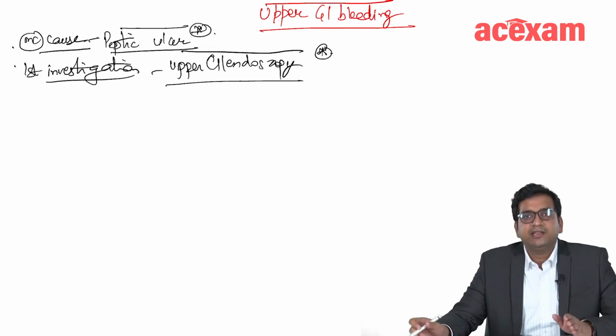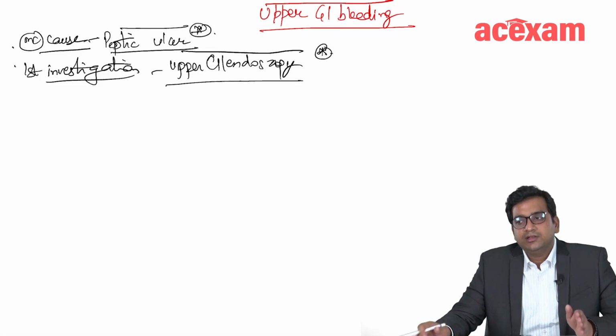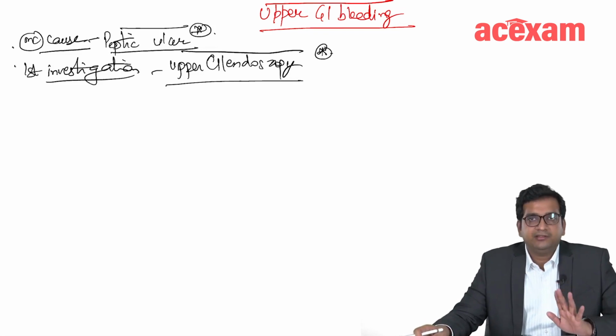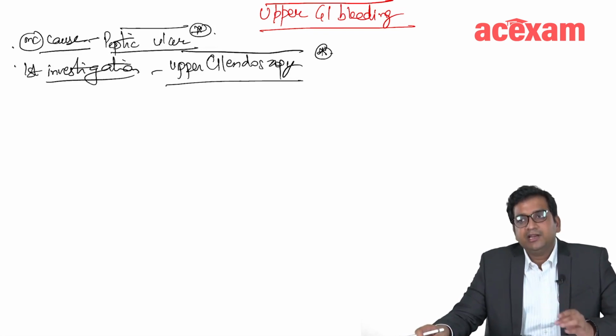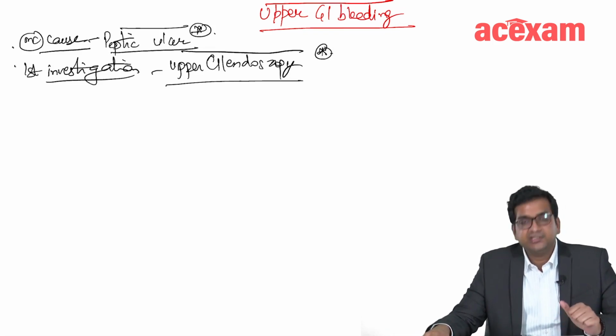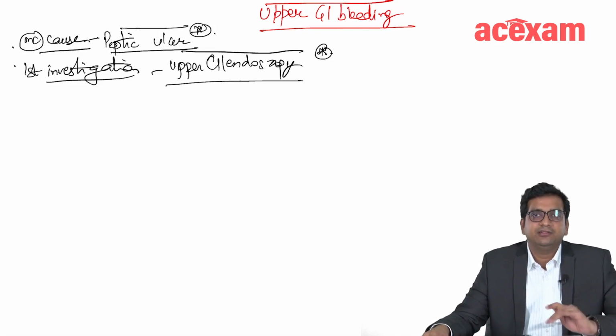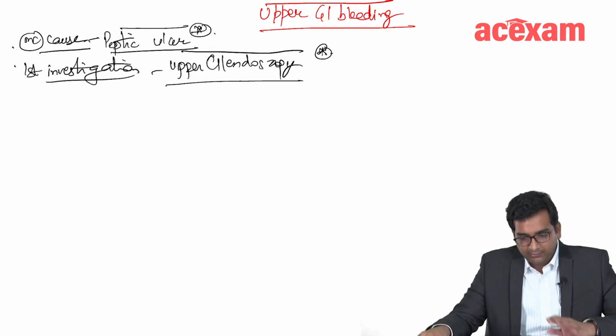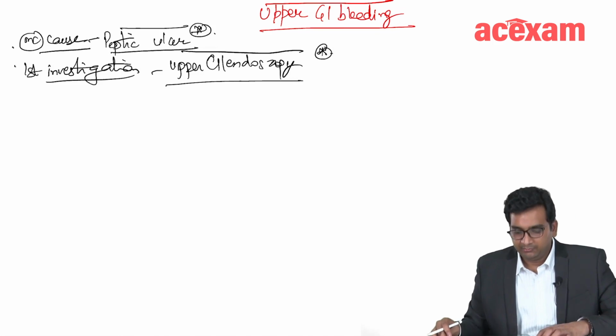The most probable diagnosis is esophageal varices due to portal hypertension. Okay, and sometimes they'll write there is a patient who has received in the emergency with complaints of hematemesis, full stop. What is the most common cause of upper GI bleed? The answer is peptic ulcer. And overall, simple question, the most common cause of upper GI bleed worldwide is peptic ulcer disease. So you will have to see the question very carefully, and then you will have to mark the answer.